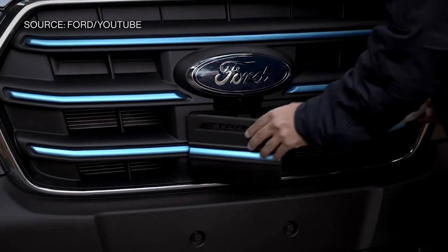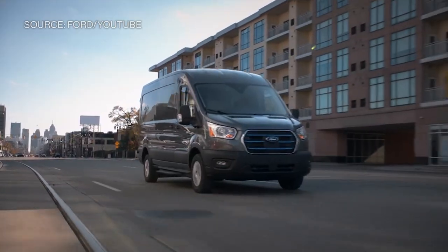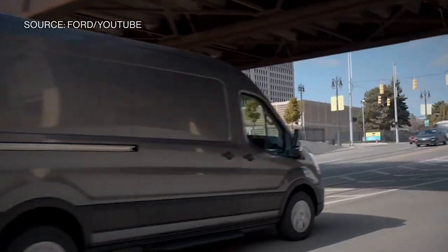How did you arrive at the specifications of this Ford battery electric Transit? A lot of people will point to the low range it has versus other electric vehicles. Since we have a very strong relationship with our fleet customers and work with them hand in hand, we know what their needs are. Those fleet customers also give us access to data on their drive cycles — there's over 10 million miles of data that we looked at to understand how much range is really necessary.